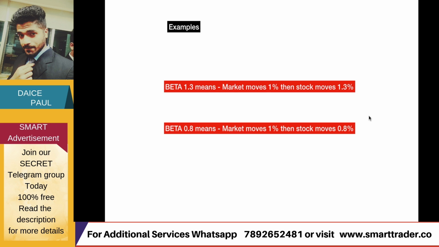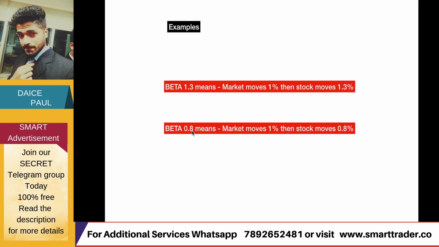The stock falls 10%. So you don't want such stocks. So during that time, what traders do is they choose stocks which have a lower beta value. These stocks are a little bit more stable compared to stocks with a beta higher than 1. When the market goes up, high beta stocks go up like anything. When the market comes down, they come down like anything. So volatility is very high.